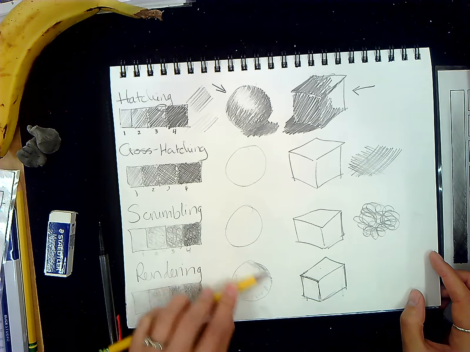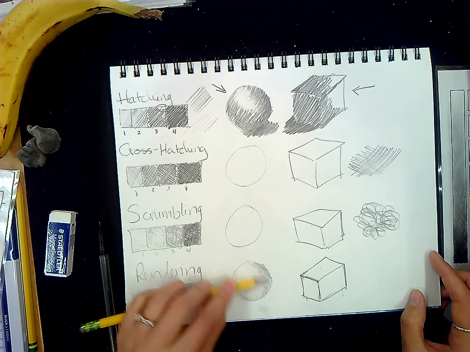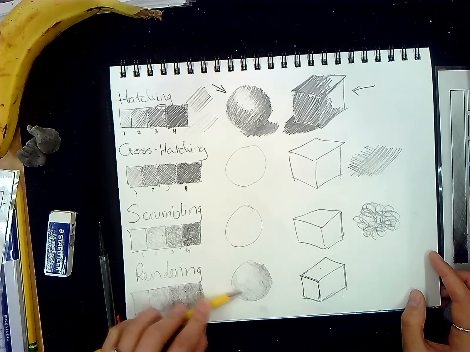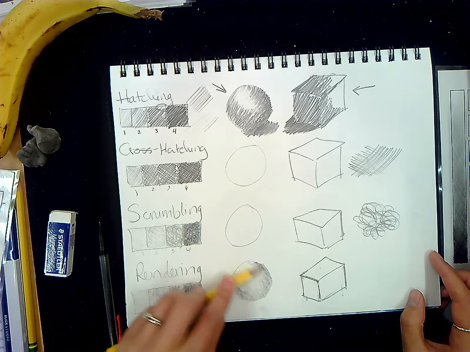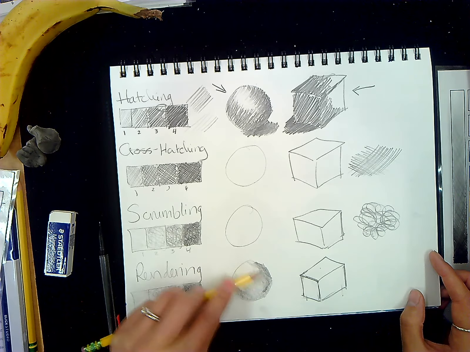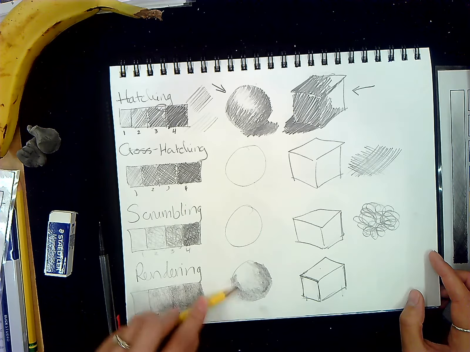When rendering, you're going to notice that your graphite is going to be appearing on your paper very differently. It's going to be lighter. It's going to be fluffier or softer. So, as I'm pressing, my graphite is going to get darker because we know that pressure equals darkness level change. And so, I'm going to try really hard to try and make this look three-dimensional.